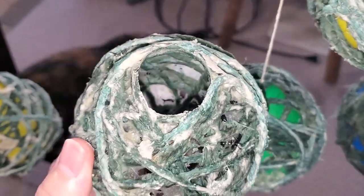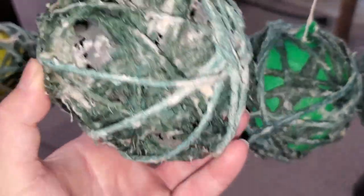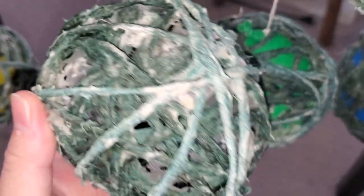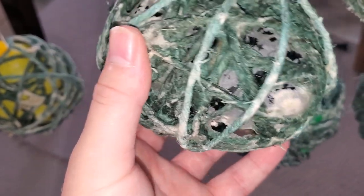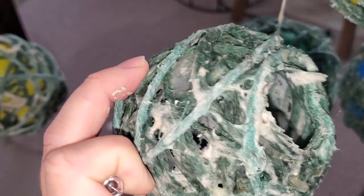You can see this specific ball left a giant hole, which honestly is not bad because I can stick the light fixture thing through that hole. But you can see where the glue and stuff had dried in between all the little cracks. So I have to try to knock all those out with an X-Acto knife.